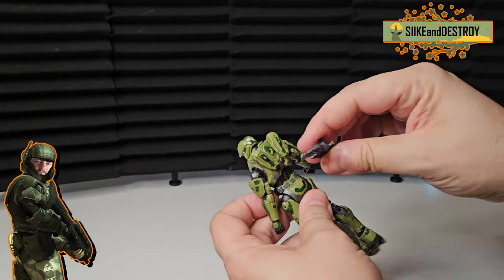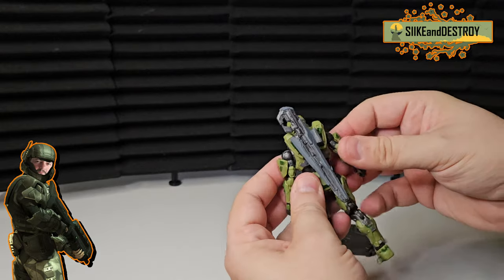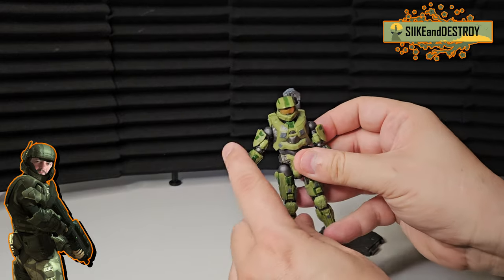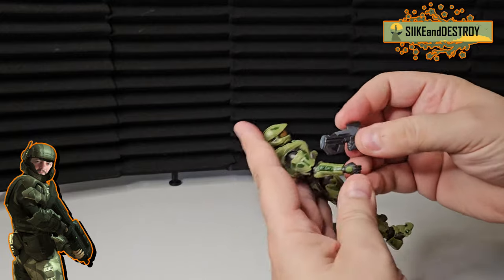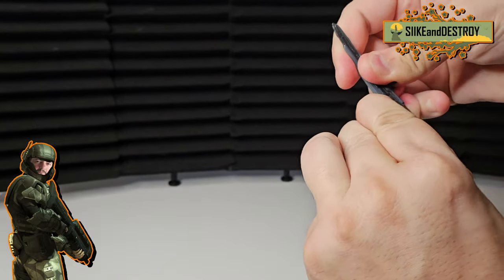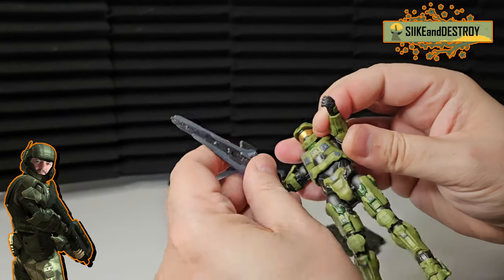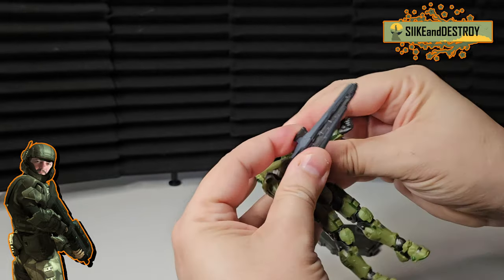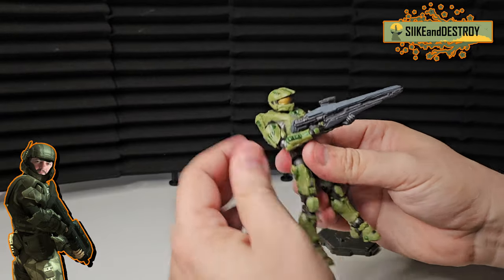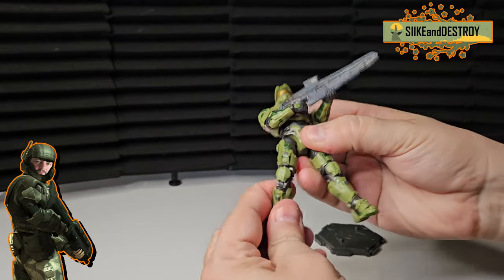He's still got the peg in the back so you can put his weapon — in this case the light rifle from Halo 4, which I really like in that game. It kind of pegs in there. Luckily they put a long peg on it so it can fit and get around this thruster pack that he has. And of course it goes in his hand pretty easily. With this weapon being so big, you need his arms to come out a little to hold it — and look at that, not too difficult to have him two-hand it. Head mobility goes up and moves around, and nice mobility in the legs and knees.